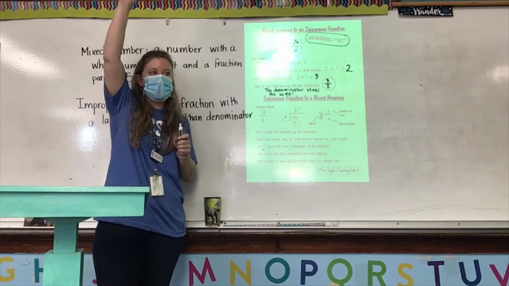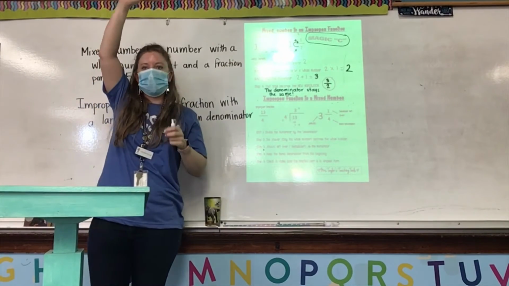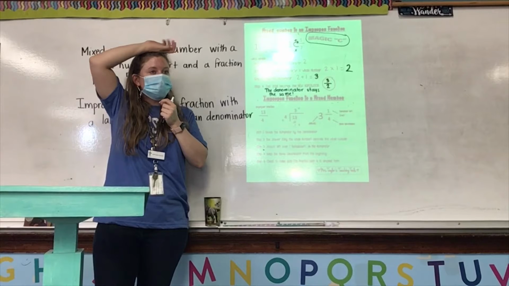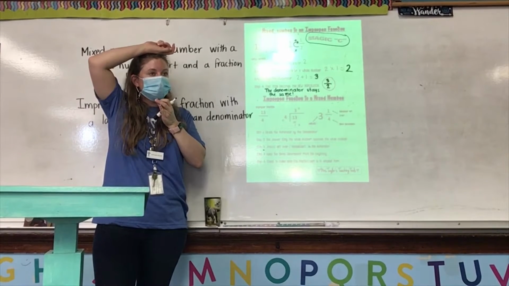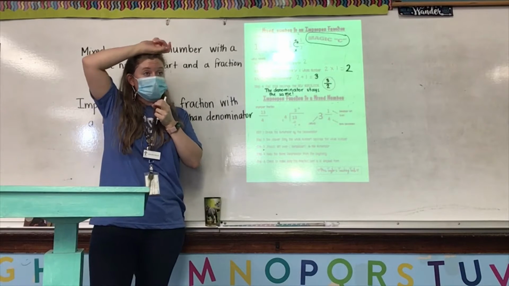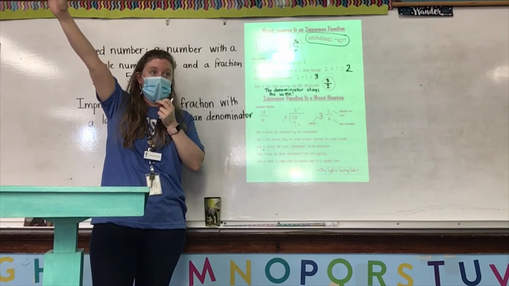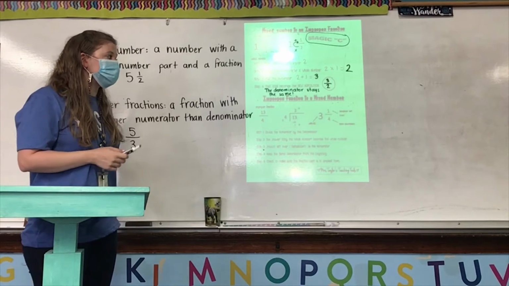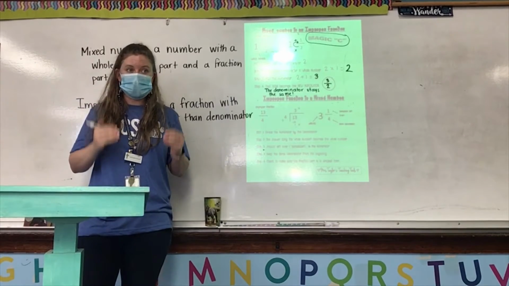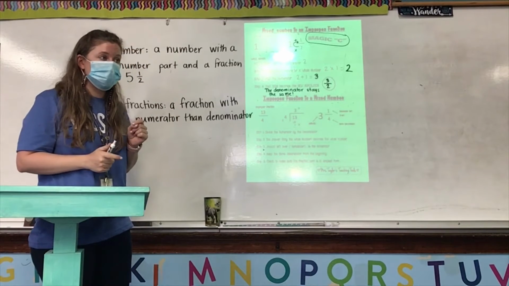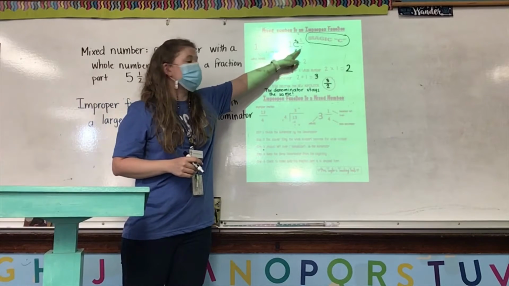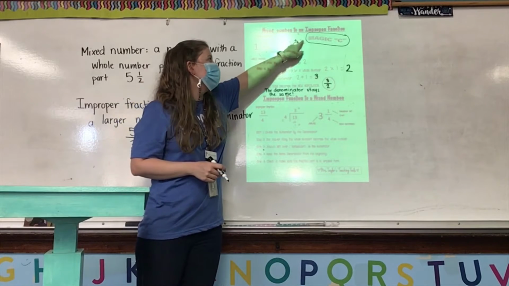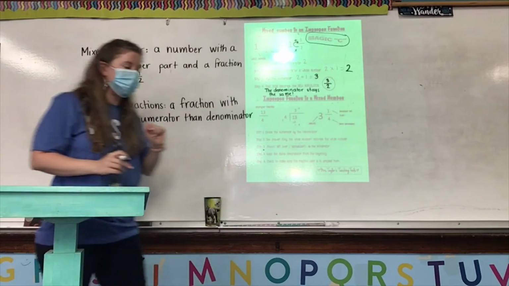What happens to the denominator when you convert a mixed number to an improper fraction? Carla? It stays the same. Michaela? It stays the same. Please don't raise your hand until you have an answer. When you change mixed numbers to improper fractions, the denominator does not change. It stays the same. The numerator changes. That's where you use that magic C. Denominator times whole number. The answer to that plus the numerator becomes your numerator.